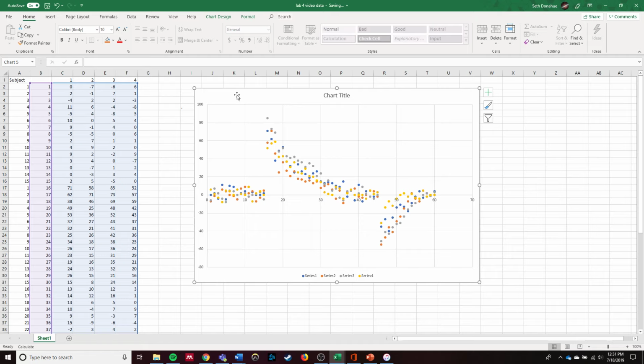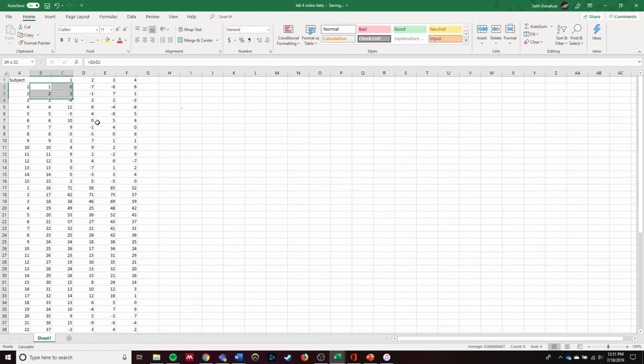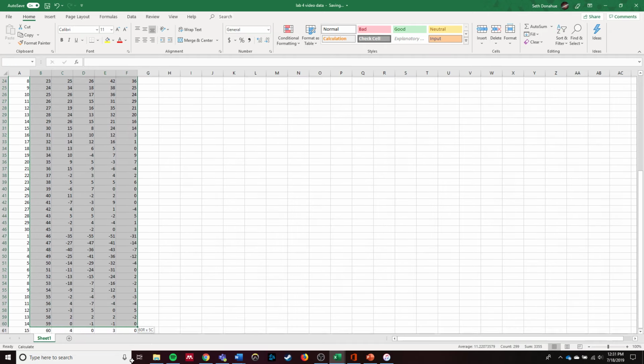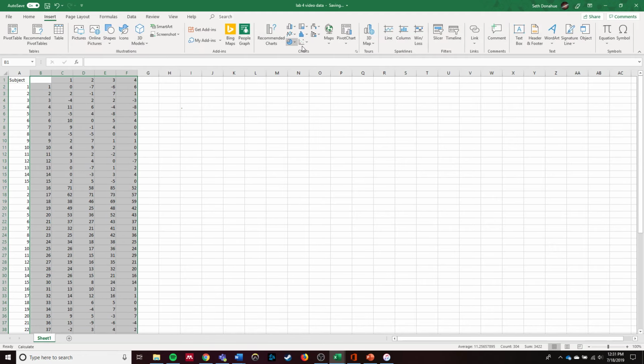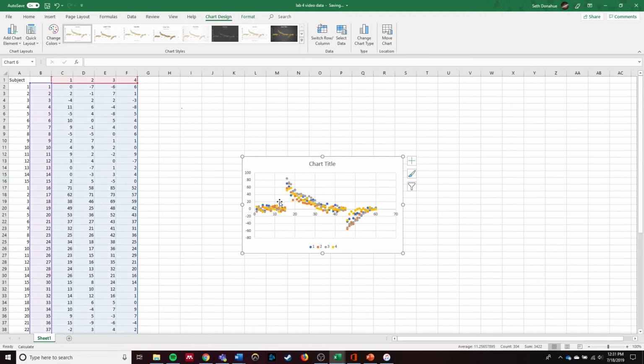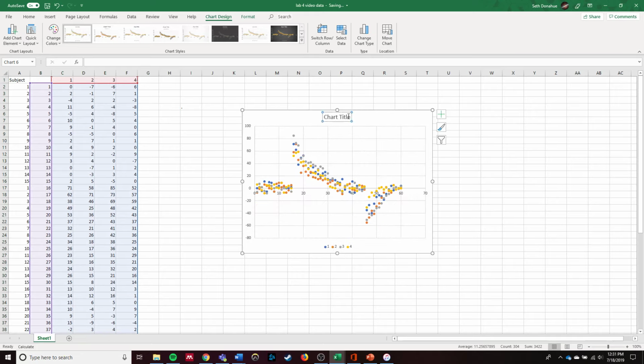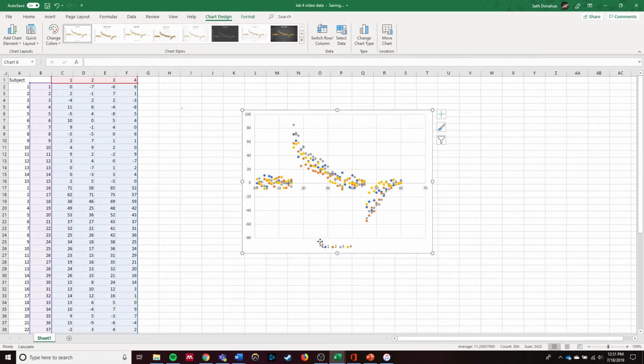The other way that we can do this is if we delete that there. Oh no, there it goes. We can go like this and select all of these. Then we can insert a scatter plot. Okay. And now Excel knows that this here is our legend, and so we can change this.